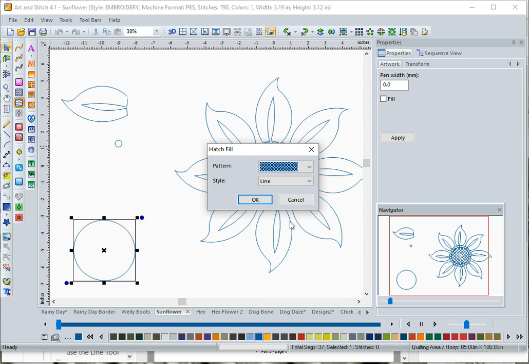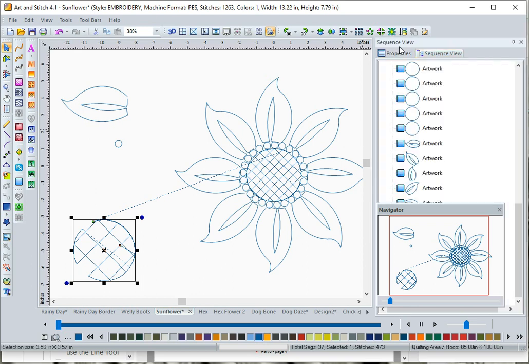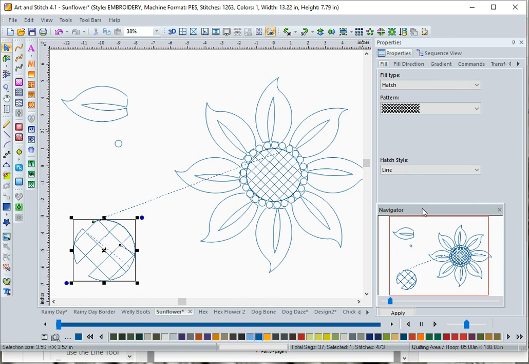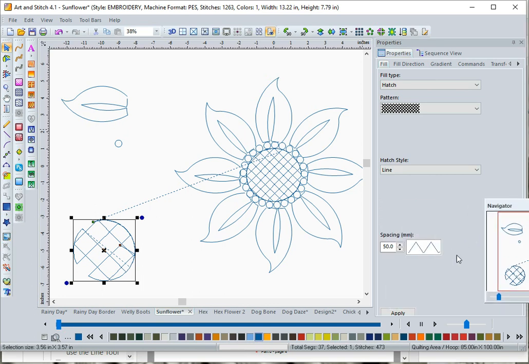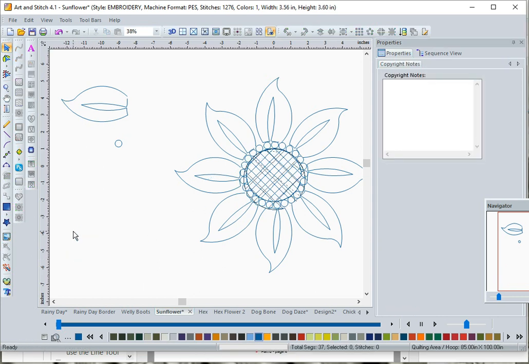I chose the crosshatch, click OK, and if I go over to my Properties tab, I can reduce the spacing down, so that makes the stitches tighter together, and click Apply. And of course I butt it down, and that would bring it over. That would be the center of my flower.